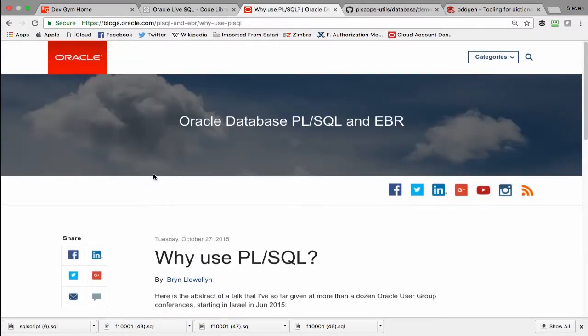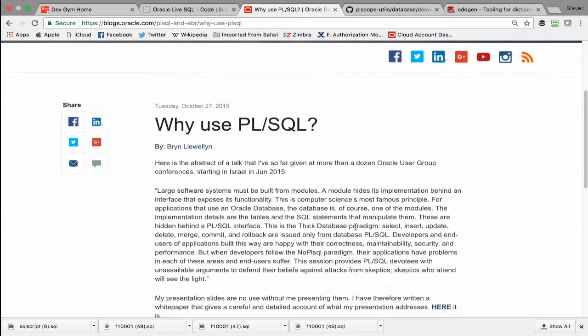So Bryn wrote a white paper on that basically puts together a very comprehensive argument for the strategic advantages of using PL/SQL to, among other things, build this kind of API around your data. So that would be the best place to start. And tomorrow morning, Toon Koppelaars is doing the whole talk. 9 a.m. Toon's doing a talk on essentially the thick database paradigm. And I encourage you, if you're going to still be here, to attend that. And you'll get a lot more insights and give you a lot to run with.